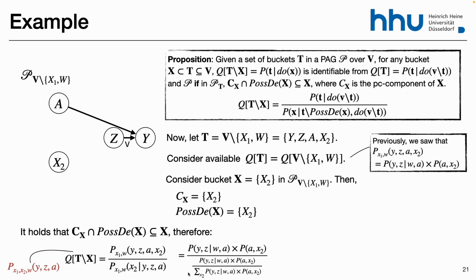Is it clear now? My question was more along the lines of the subscript notation. The subscript is just saying that this P is not the same P as before. It's a new probability, which was computed given the do over x1 and w.